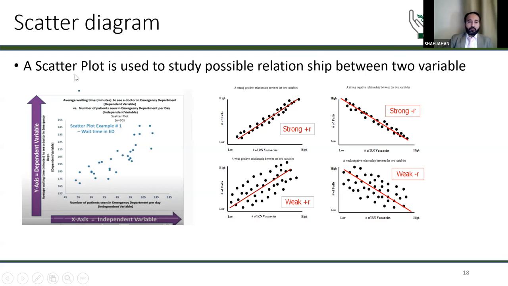So what we will do, we will put both data in these dots. If we see here, this dot here, 55. When the data is increasing like this way, in the arrow upside, it means that it is showing scientifically that when the patients are increasing, the waiting time is also increasing here. So it is very clear. The other example is for the head of department of nurses.